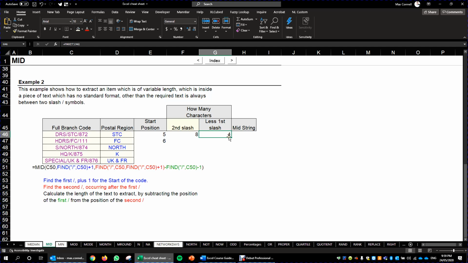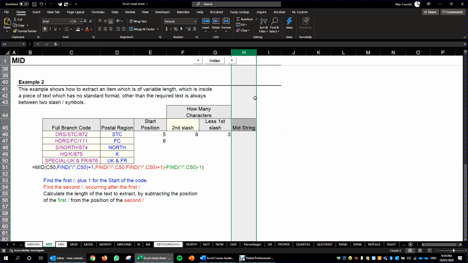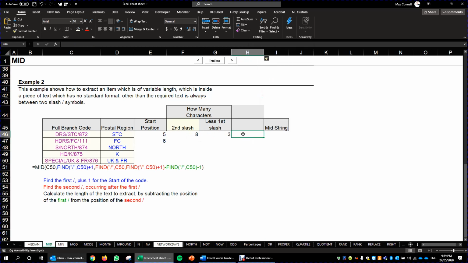and then let's just make sure that we've got this right. Okay, yep. So, but we also need to minus 1 from this equation, because if you think about it, if you're taking the 8th character and minusing it from the 4th character, you're going to get 4. But in reality, we only want the 3 letters in between it, right? So we actually have to minus 1 as well. So, and then what we're going to do is we're going to put these together, and we're going to go that minus that. Oops, sorry, this should be +1.